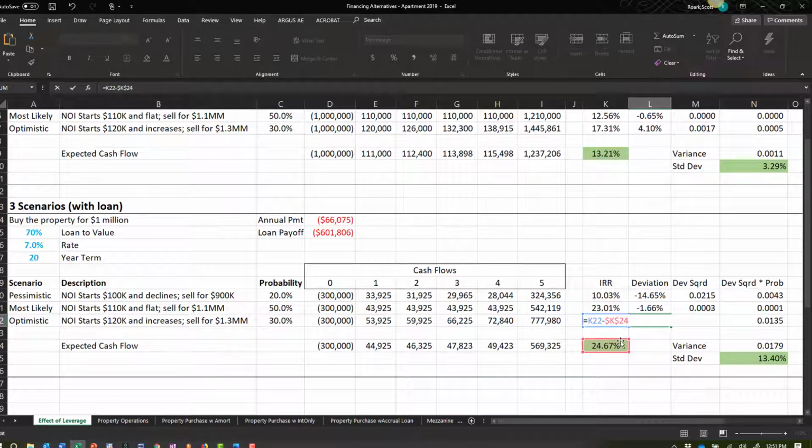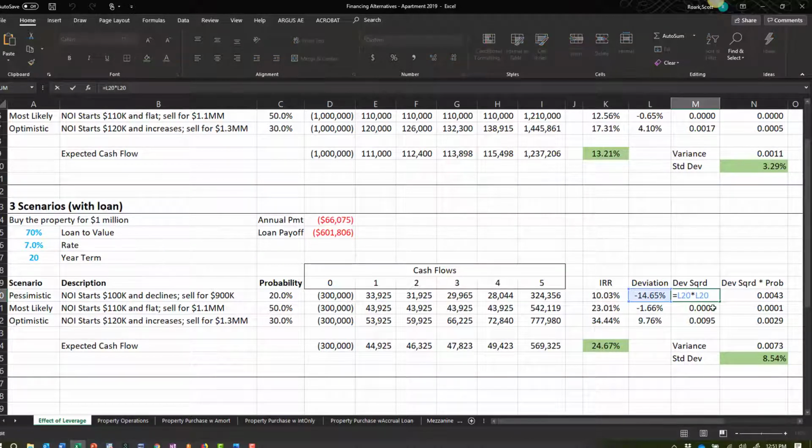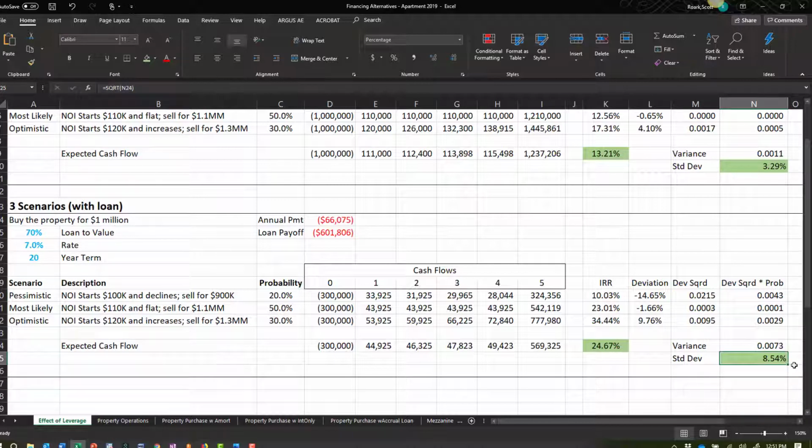So we're looking at the difference between what the return is and what it would have been across all scenarios. So the expected return across all scenarios. So this part works fine. Our standard deviation isn't quite as exciting. It was 13.6 before the mistakes were corrected, but it's still higher. It's still 8.5, which is higher than the 3.2.